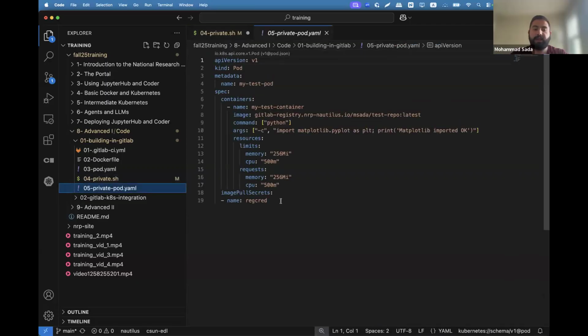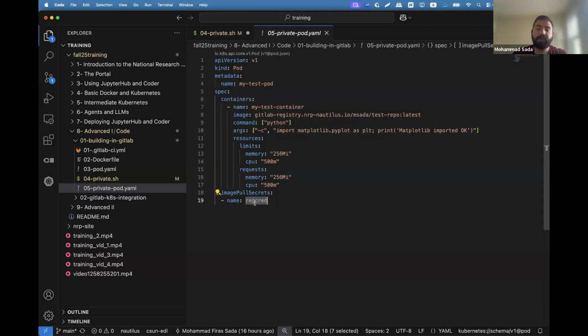And the next part is adding this image pull secrets inside of your spec. So this makes it use the secret, which we call regcred, and this will automatically allow it in your own namespace to pull private images. Of course, this is public to the namespace users. So if you have other users in your namespace, they'll be able to use the secret and they'll be able to pull the images. So as a namespace admin, it's up to you to decide the scope of access.